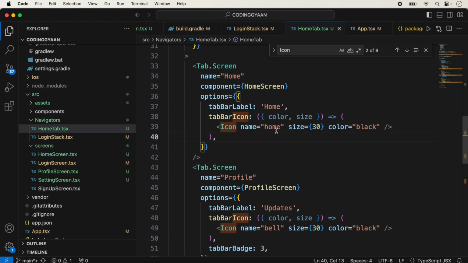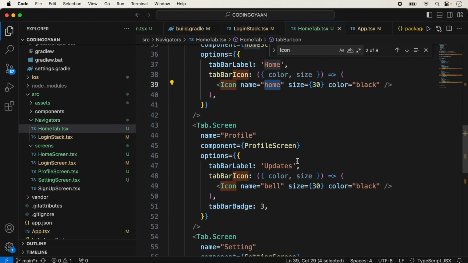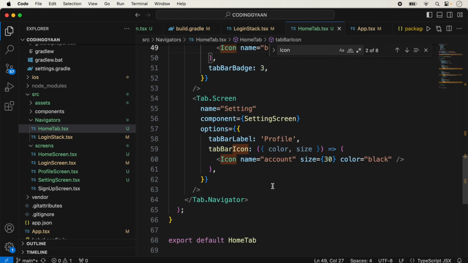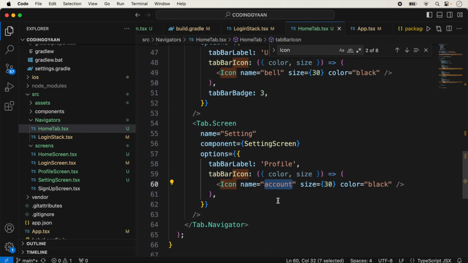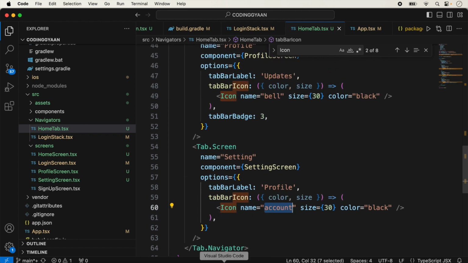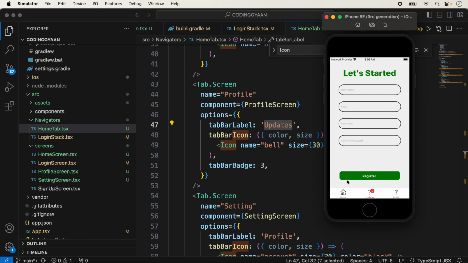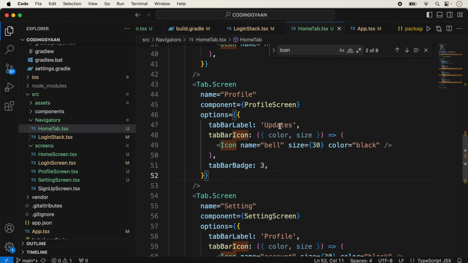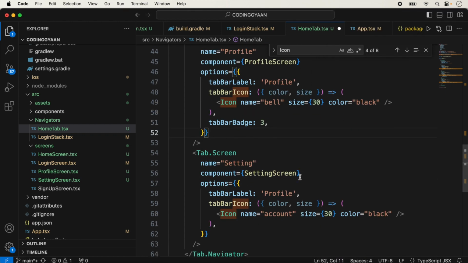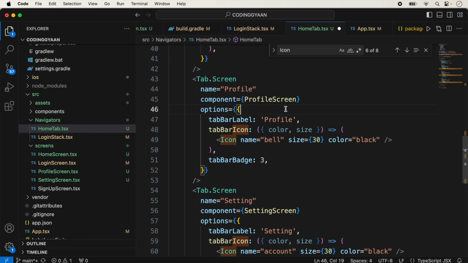The home icon is available, but this icon and this icon may not be available, so we just change them because we want to change the name of the tab. It is showing the update here, but I want to show the profile here, and the setting here. And now I want to show the icon of the profile here.